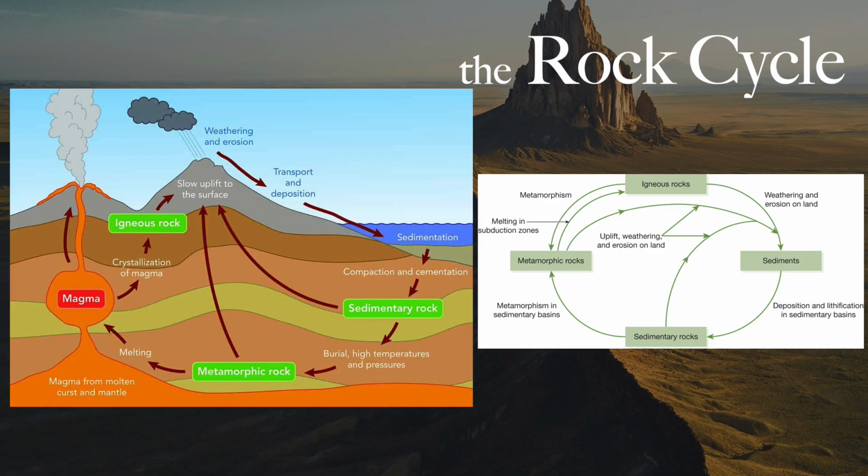That metamorphic rock can either get uplifted to the surface again, where it is then eroded, transported, deposited, reaches a basin where it is cemented, compacted into a new sedimentary rock with all those sediments now of that metamorphic rock, or it can keep getting buried, melted completely, then it is magma again, and the next time it reaches the surface, it will become an igneous rock anew. So that is our rock cycle. So this is the end of our rock cycle.